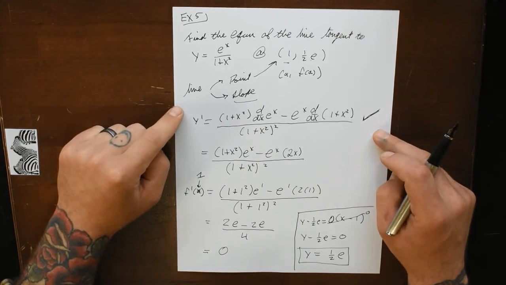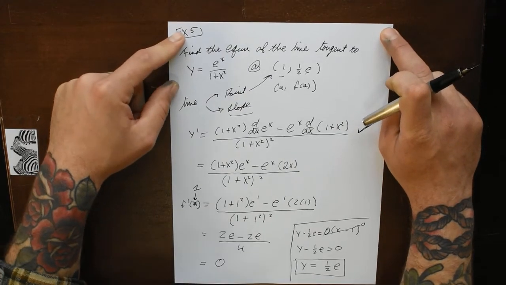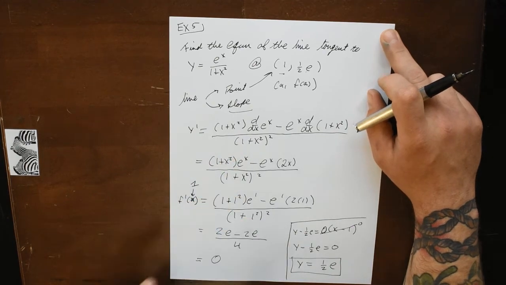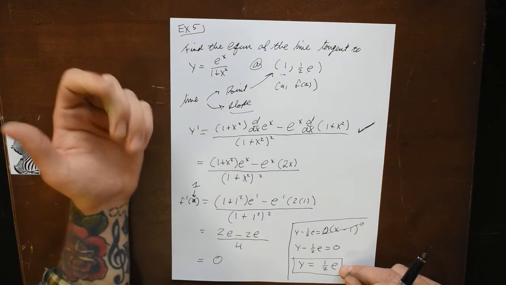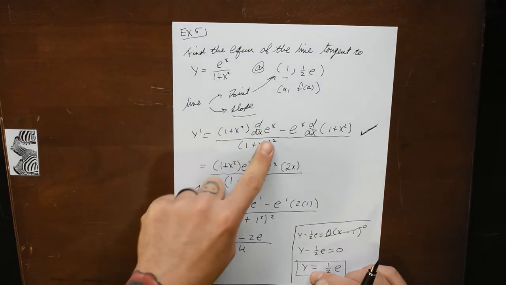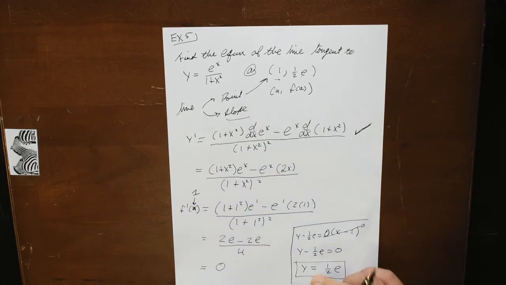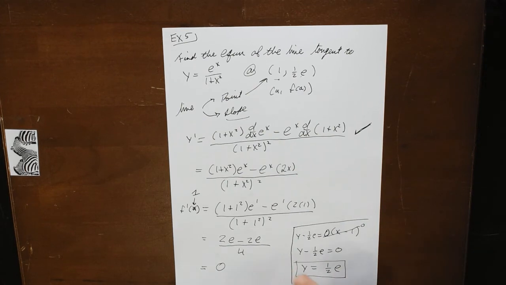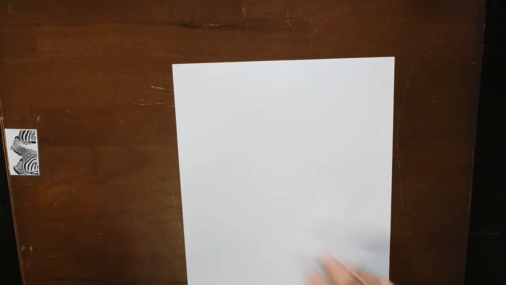Really taking derivatives, this is something that we've done countless times. Find the equation of tangent lines. The only thing that changes is the method we use to go through and find the slope of the tangent line. Coincidentally, this one was 0. But for the quotient rule, low d high minus high d low all over low low. Yeah, that's about it. Let me go through and say this, maybe give you 1 or 2 more examples.